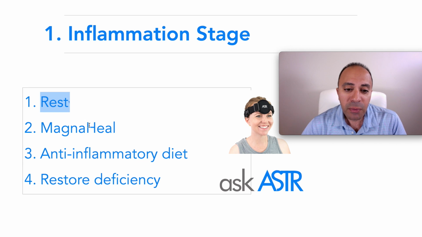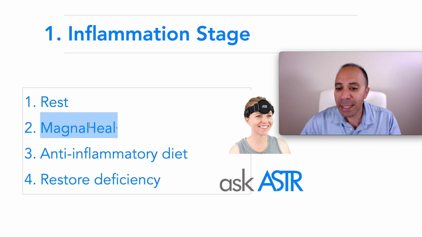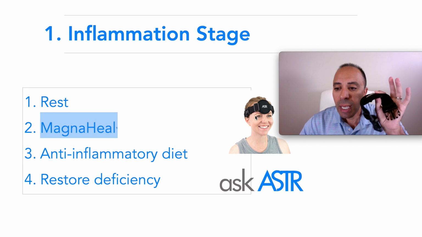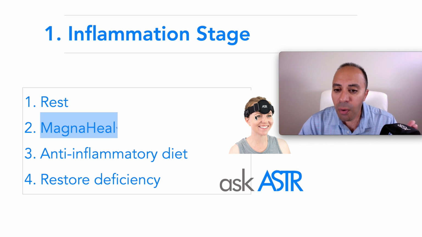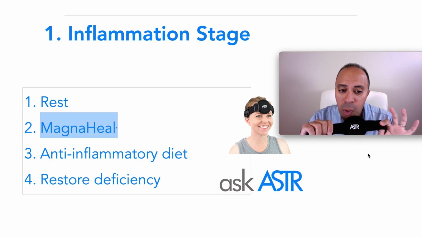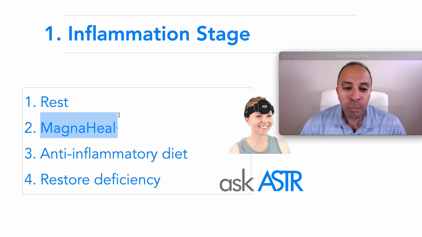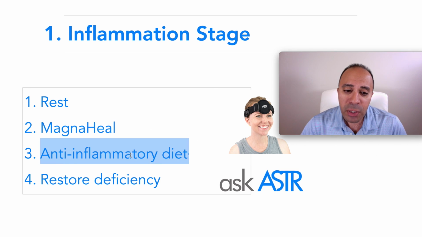For moderate to severe inflammation, what I usually do is use a Magna Heel, like you see here in the image, with the 3 belts that you can wear anywhere. The range of the Magna Heel 2 is about 3 inches of magnetic force, which can be used to decrease inflammation. And I have a video on the Magna Heel. I also have a video on the anti-inflammatory diet. This is second. My recommendation is the rest and the Magna Heel first, and then the anti-inflammatory diet, just to make sure your body is healing fast.